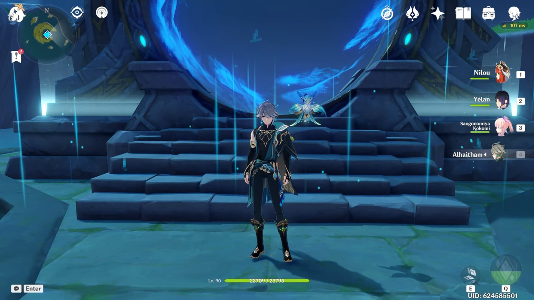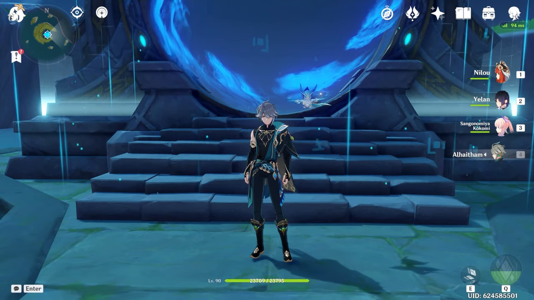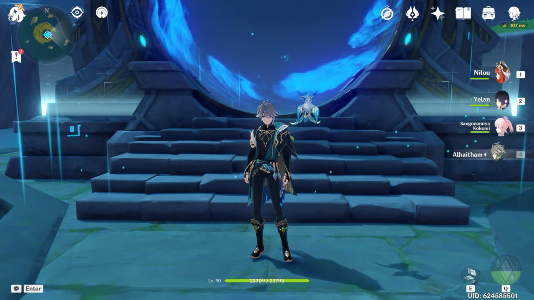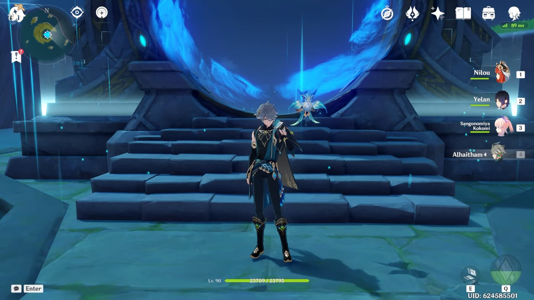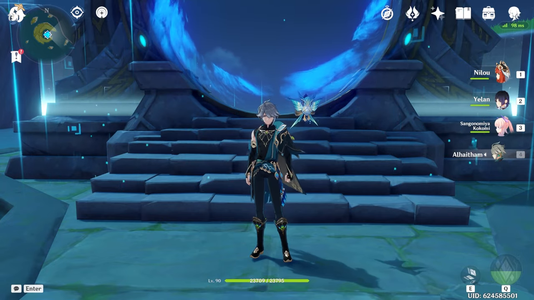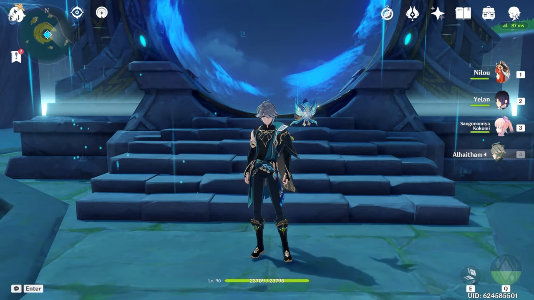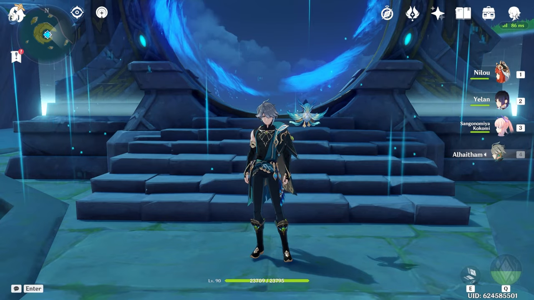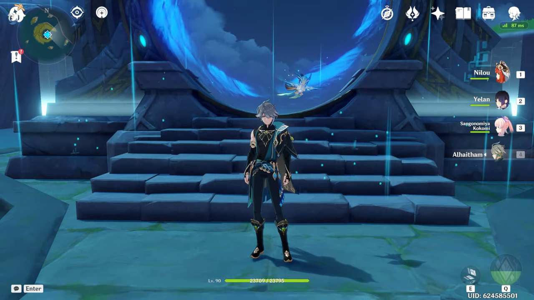So for some closing remarks, Alhaitham is a quite strong character. He's a Dendro carry, and I believe he personally is a lot more fun to play than a lot of other carry characters, because he doesn't only just do damage, he also enables other characters to do damage as well. If you use him in an aggravate team or spread team, his other teammates are also doing a lot of damage based off the Dendro that he's applying. He also has a high investment ceiling and also a low investment floor.